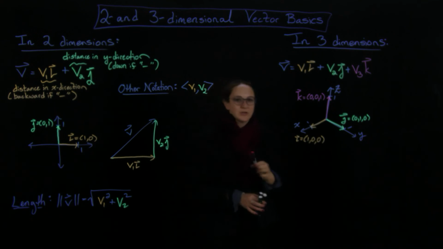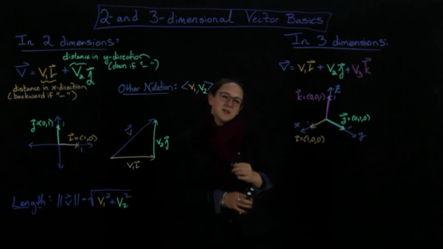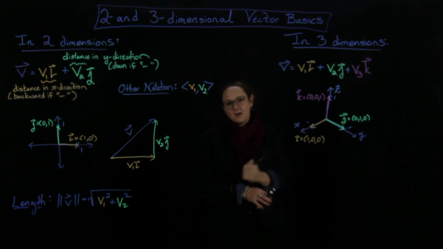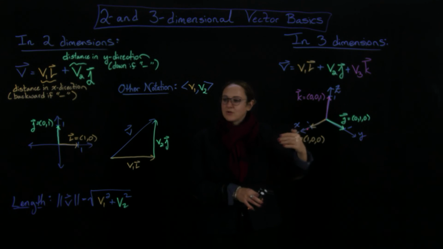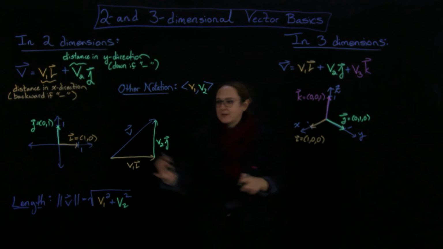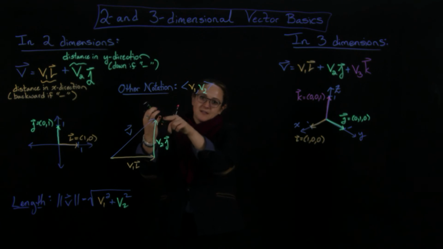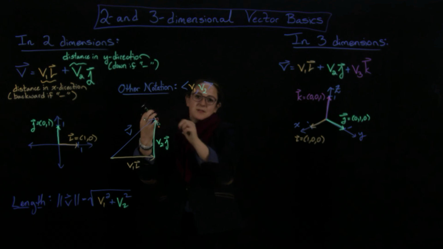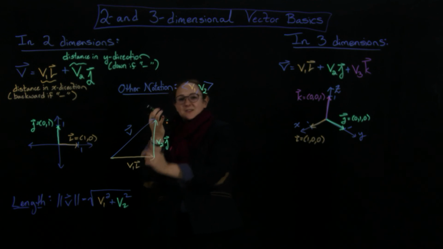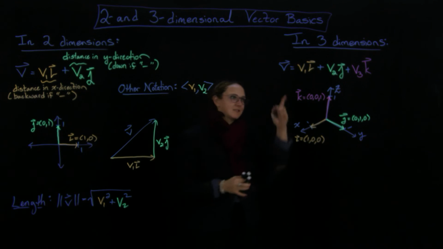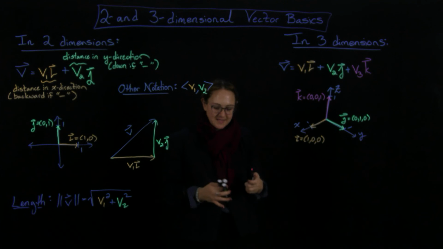I'm not going to draw the picture of trying to add these together because I've tried to do it before and I think it's a little hard on a surface like this. But you can imagine that you do nose to tail, and then you've got another one that's sticking straight out at you, and you have to get to the end point of that, and that one sticking out is your v3 times k.